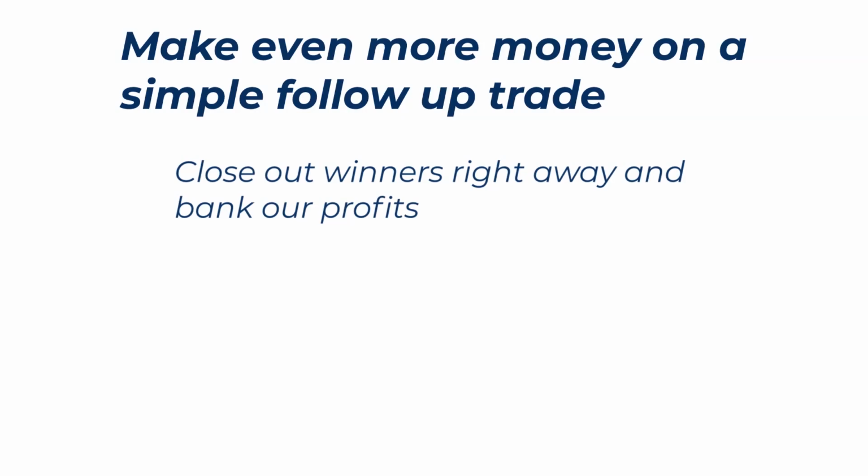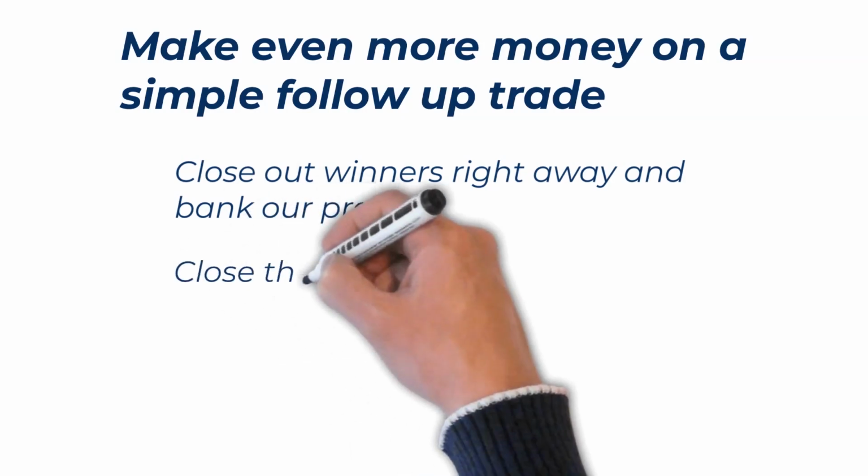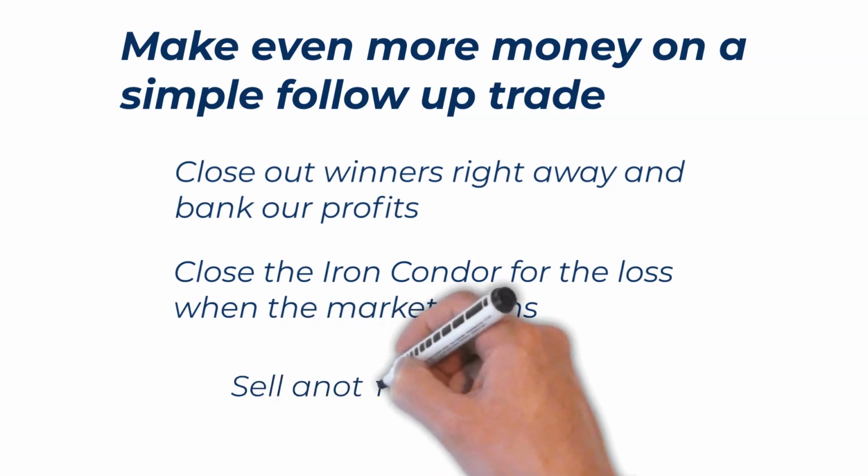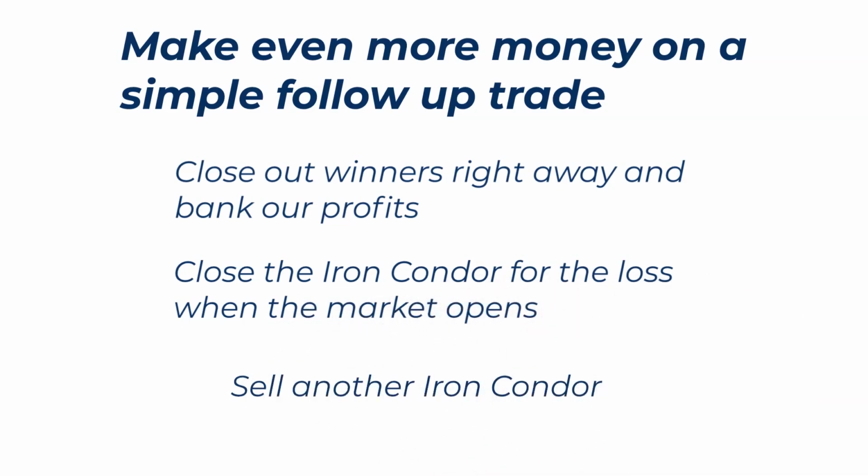If the stock price moves outside of our profit range, then this is what we can do. I close the Iron Condor for the loss when the market opens. IVR is still in the process of coming down. I immediately sell another Iron Condor using the same process that we just covered in the next monthly option cycle. If we lost, then the stock price moved way up or down due to a specific reason. I have found that due to that reason, it will likely stay in that range for a while and not move too much. This allows you to collect some additional premium and hopefully lower the loss from the unexpected previous move.